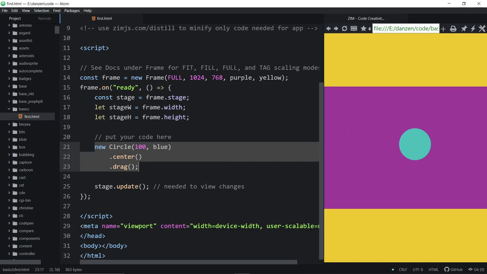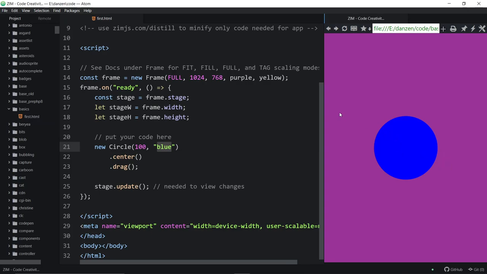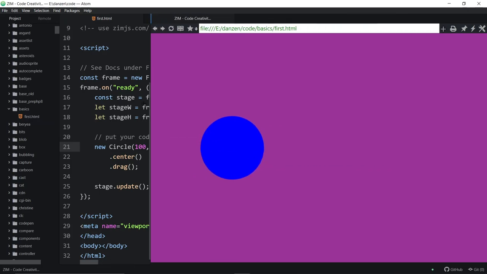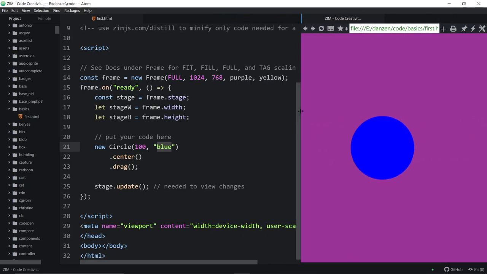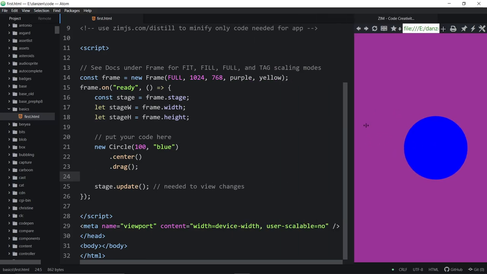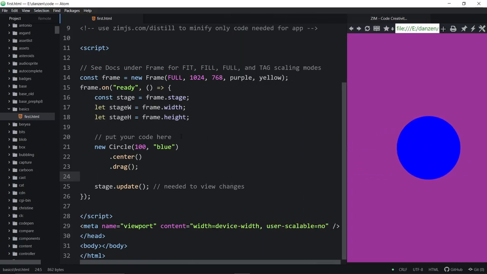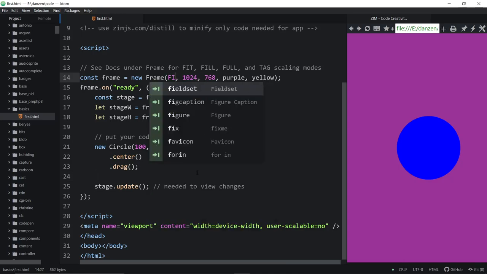The code that we do have is a new circle with 100 radius. And these are called parameters, and a color of blue. You might be wondering about these colors. You can also put quote blue, in which case that's an HTML blue. And I'm in full mode. Note full mode doesn't automatically scale. So you'd have to put a resize event in here and do manual scaling. And we've got all sorts of things in ZIM for that, a layout class, scale to, scale, et cetera, et cetera. But it's a little bit harder. As you see, it's like, wait a minute, this is no longer centered. What happened? We'd have to recenter it in a resize event. Anyway, so we don't want the full mode. We want the fit mode.